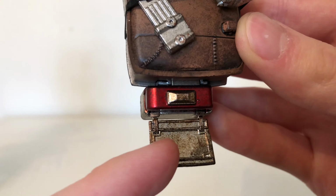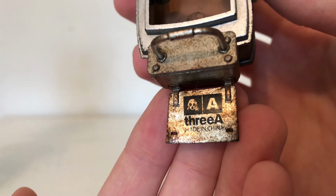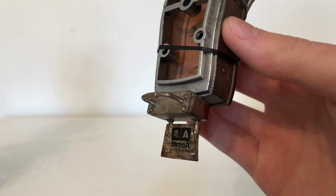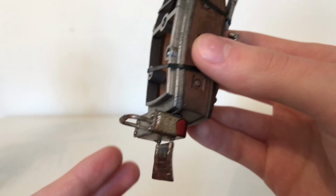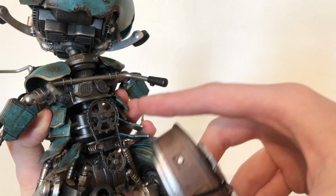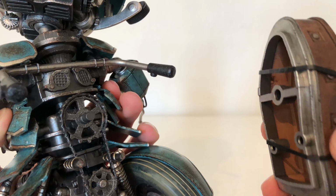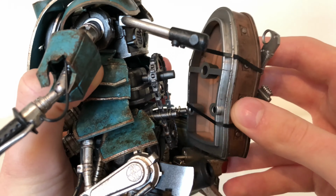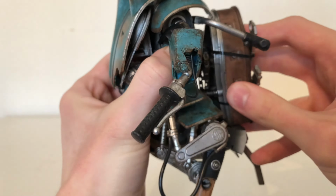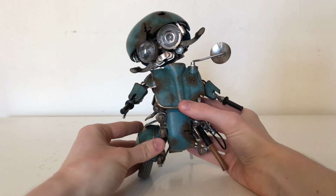On the bottom of this we have, I believe, a license plate. However, when you flip it around, it does have the ThreeA Made in China logo on the back. Very hidden extremely well, so that is definitely something nice to see. And it does just slide onto these 3 pegs on the back, which, may I mention, do have springs on them just to give it that extra authentic look. Just lining them up, they stay on extremely well, and that is how you attach the backpack back onto Sqweeks.